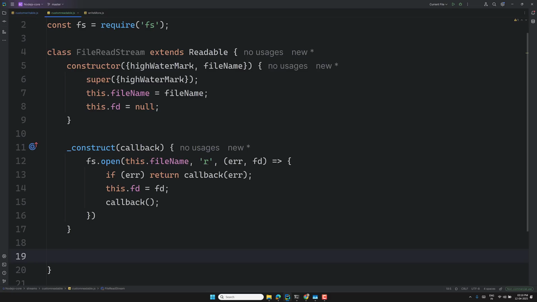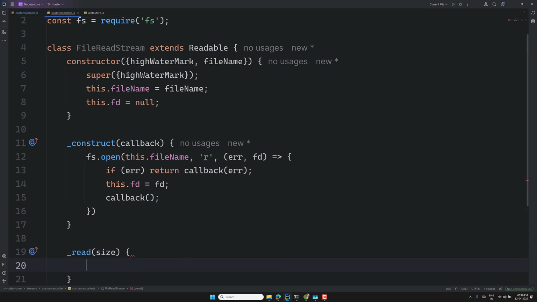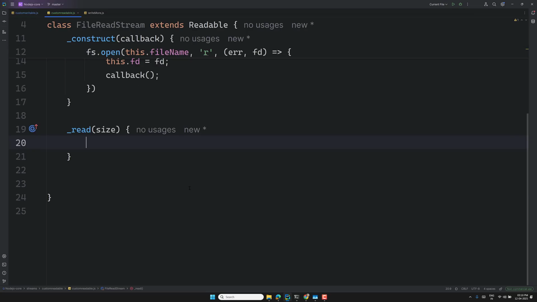Now the next one is implementing the read method, read of size. This method is the heart of any custom readable stream. It tells the stream how to get the data. Let's implement it. Here it will take size as the argument, and there will be no callback here.